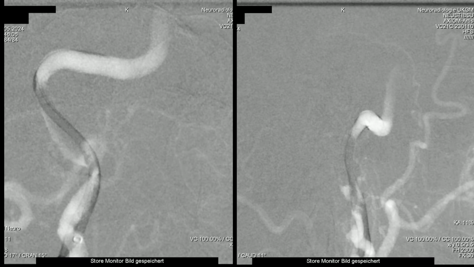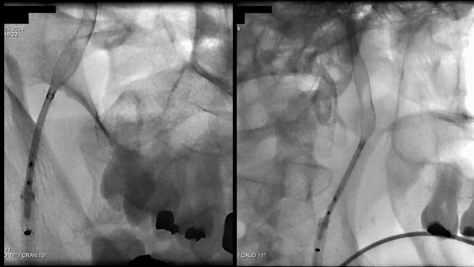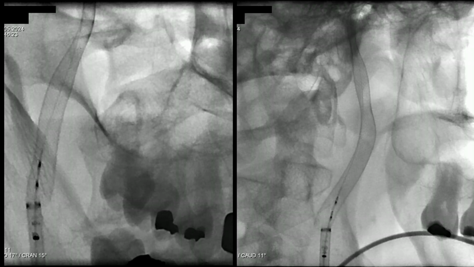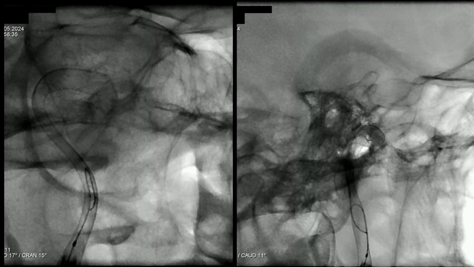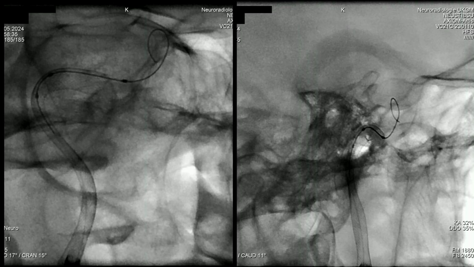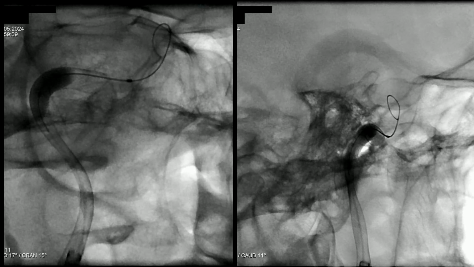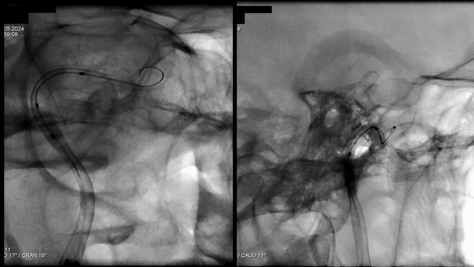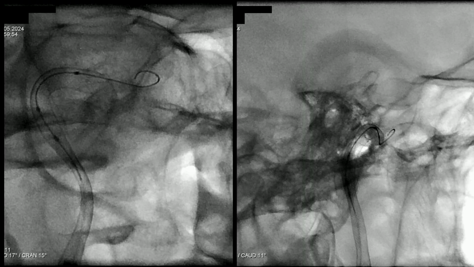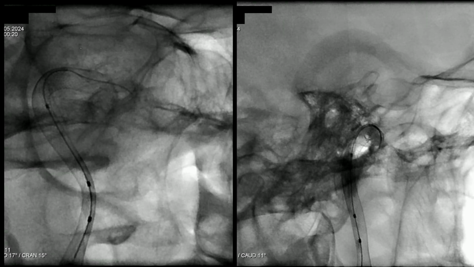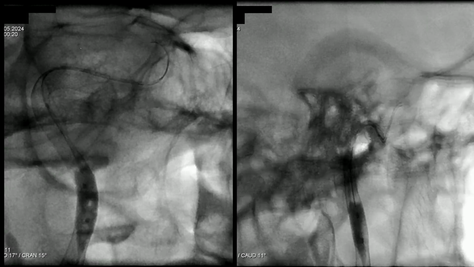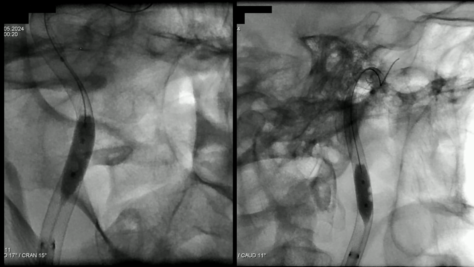And here we pull back the NeuronMax long sheath a little bit and complete the implantation, and after that we push the NeuronMax long sheath into the Carotid stent. And for the PTA and to maximize the vessel and Carotid stent diameter, we use a NeuroSpeed PTA balloon catheter and perform many overlapped PTAs all the way down to reach the original vessel diameter.